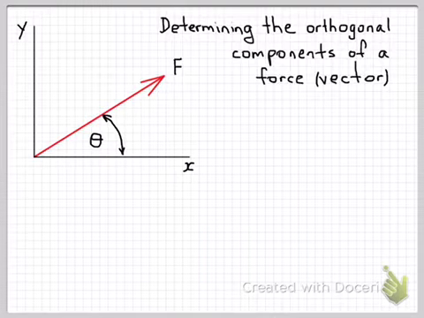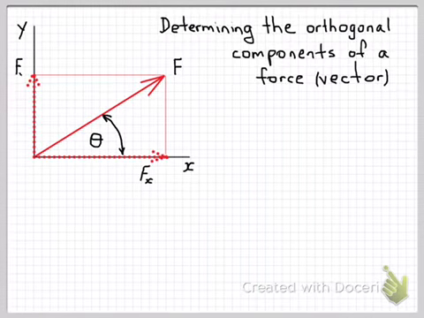Our two component vectors or forces directed along the x and y directions must add vectorially to give us the total force, or the original force, vector F. So we can start drawing in lines perpendicular to the x-axis or parallel to the y-axis, and so here we've drawn in, and also parallel to the x-axis or perpendicular to the y-axis, and then along the x-axis here we've got our x component, and we'll call that F subscript x, and in the y direction our y component F subscript y.